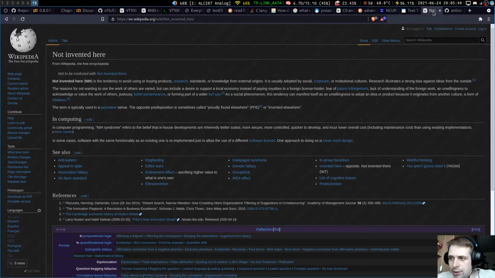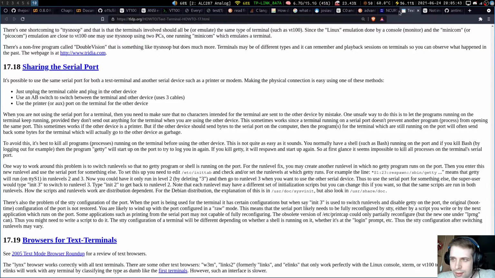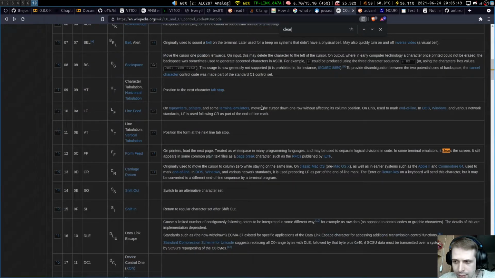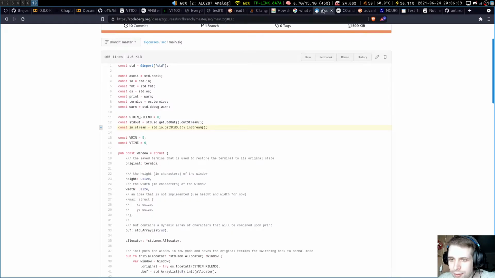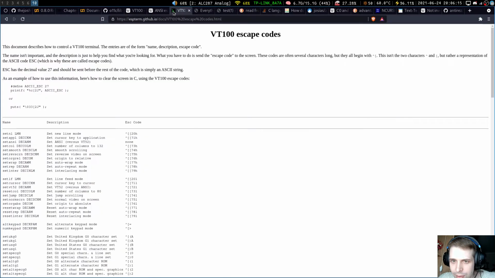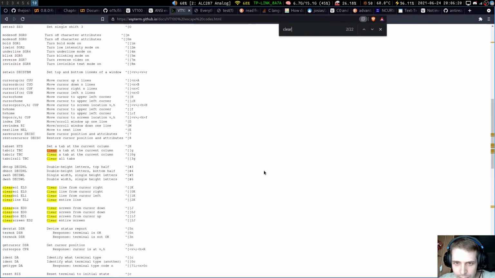Maybe we can find something to clear the screen. Okay, next, maybe here, clear. Load the next page in many and may be used to separate logical division code. Some terminals clear the screen. Still some command, plain text as a page break. Yeah, this is a page break. Maybe we have something better. I remember I have some codes. Yeah, these are escape sequences. Probably what we want to do.